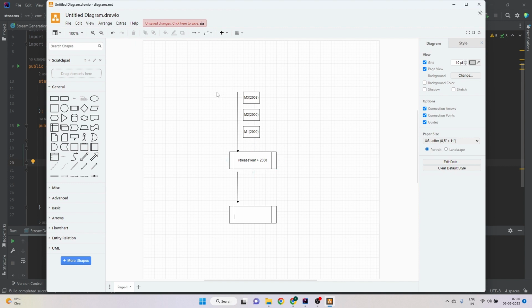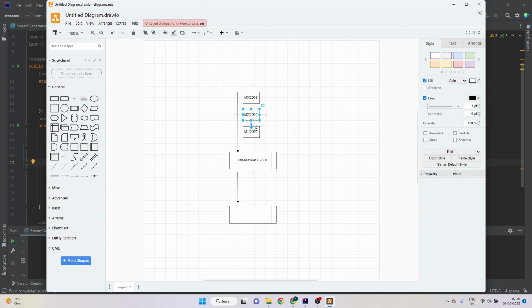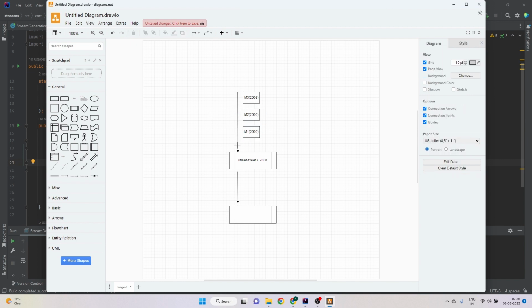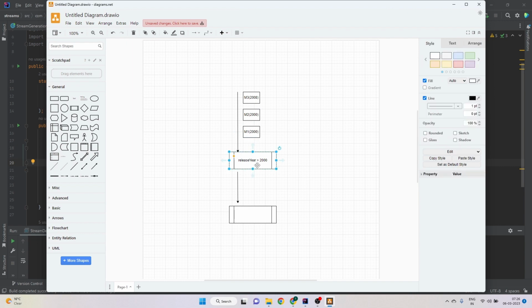So for example, here we have 3 movie objects with their release year in the bracket, and this is the stream. It shows that each movie object is coming one by one from the source because it is stream processing. Then we have this filter operation here with the condition that release year must be greater than 2000.